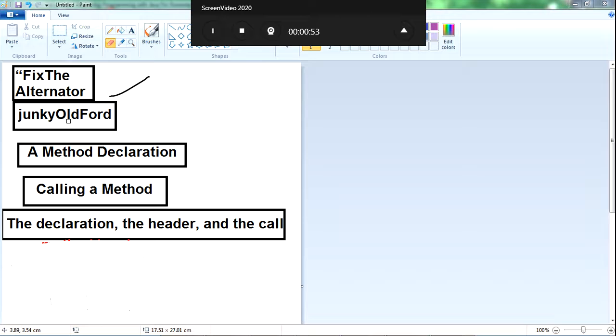Three things are going on here. You have a name for the things you are supposed to do. Fix the alternator. The name is fix the alternator. In your mind, you have a list of tasks associated with that name. Fix the alternator. The list includes drive the car into the bay, lift the hood, get a wrench, loosen the alternator belt, and so on. You have a grumpy boss that tells you to do all the works.